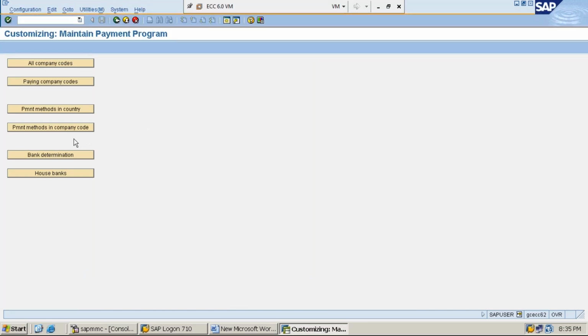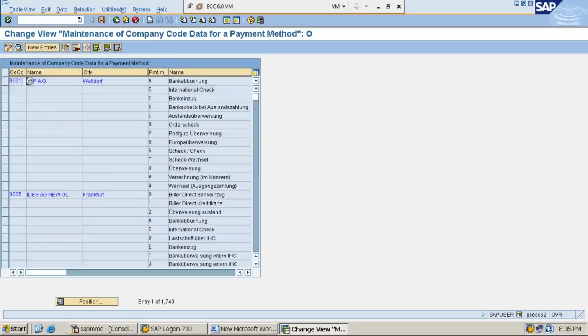Then click on payment methods in company code tab. Then click on new entries.